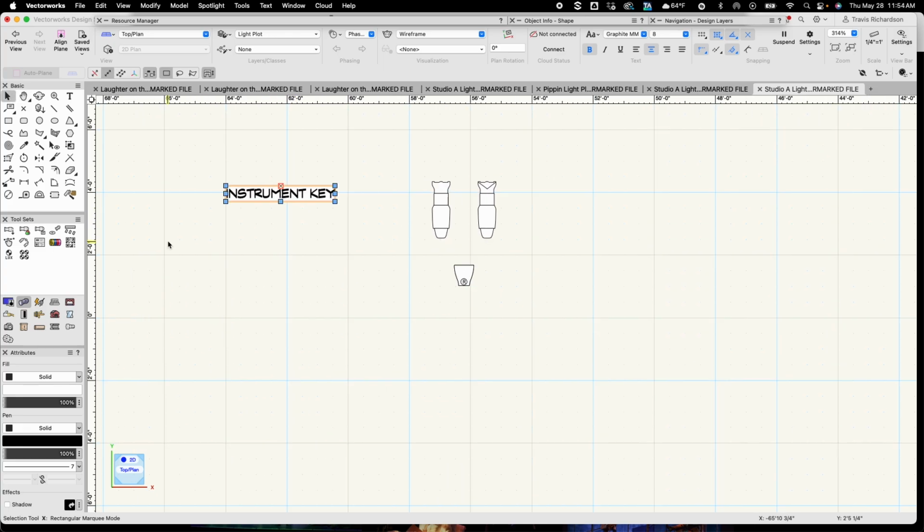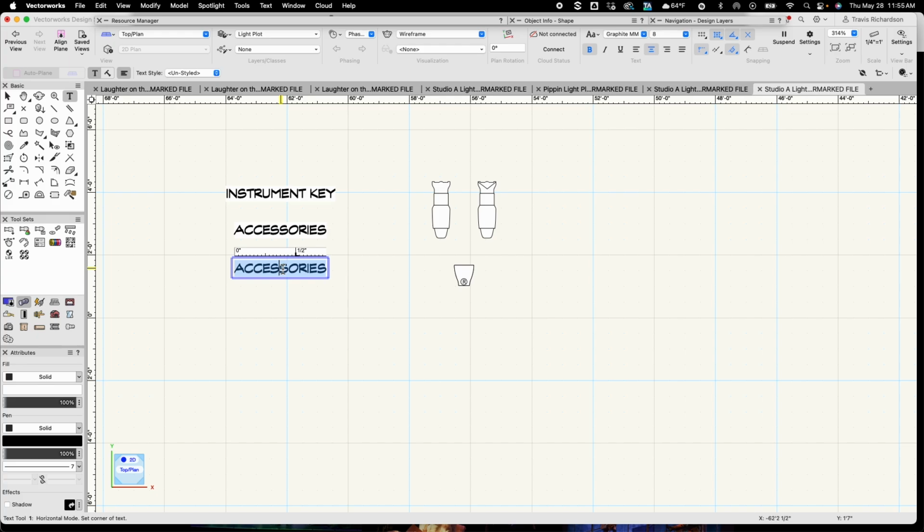And then I want to do another one that is also bold and 8-point font. So I'm just going to duplicate my instrument key and drag it down and double click to enter my text field and highlight all of that and change this to ACCESSORIES. And I need to do one more of those, so I'm going to duplicate that and drag it down and enter into that and highlight it all.